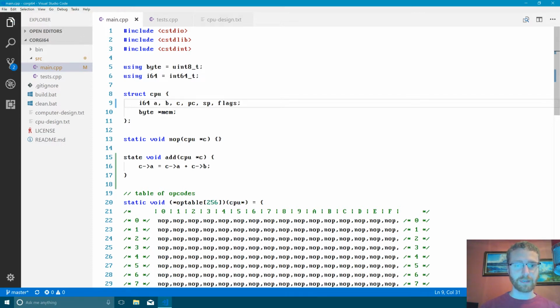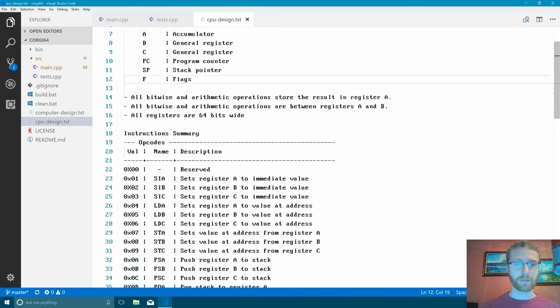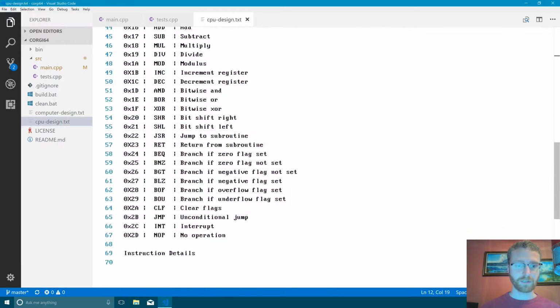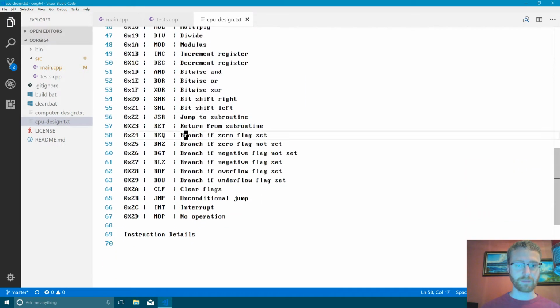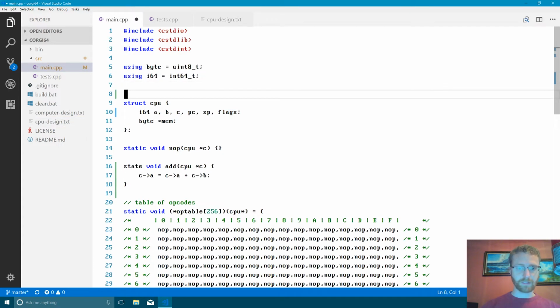Every time we do one of our operations, we should probably set the proper flag bits, because later on we're going to implement our jump instructions, and these different jump instructions are dependent upon our flags being set.